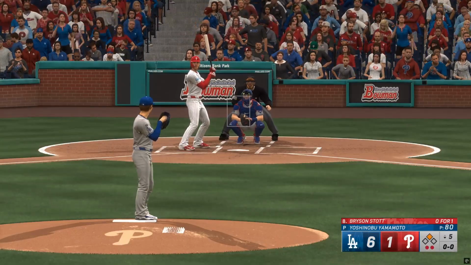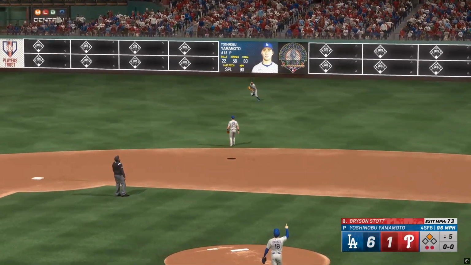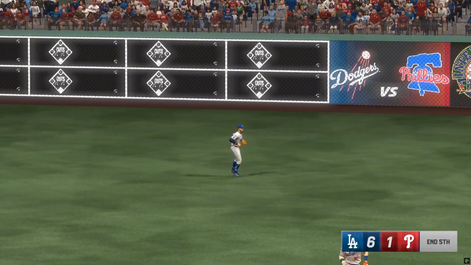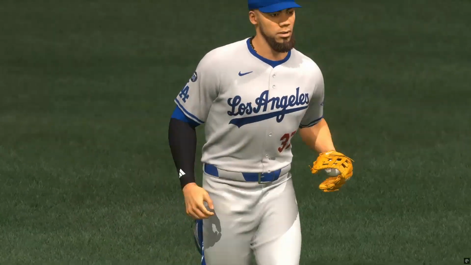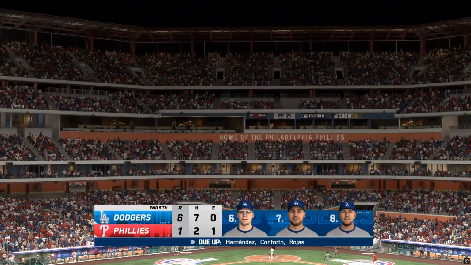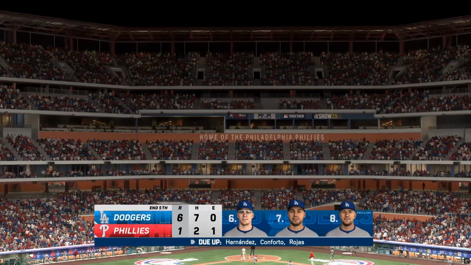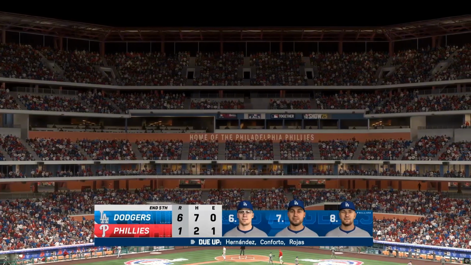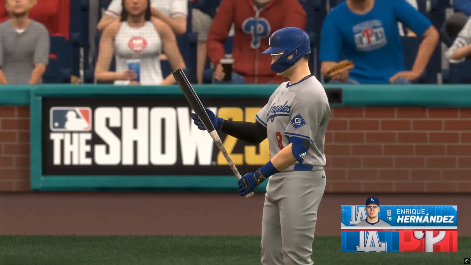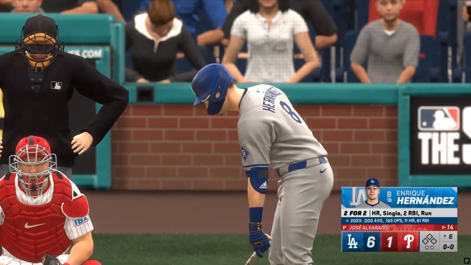Now a chance for Bryson Stott, and there's one thing on his mind this at-bat, getting that first hit at the big league level. Lifted in the air, right center field. And that'll do it. Phillies strand one. The lead remains 5. It's 6-1. All set for the top of the 6th. Here's Kike Hernandez.